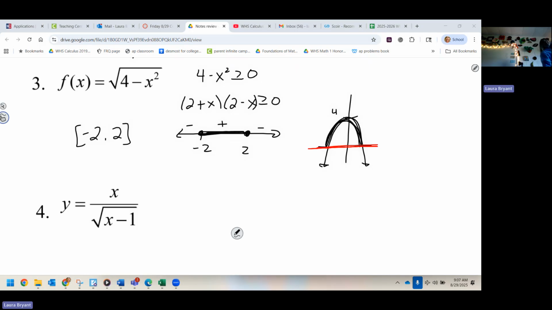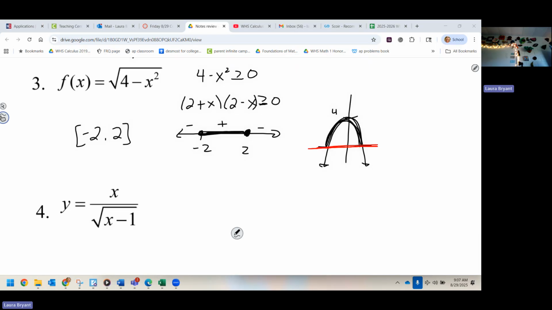Okay, the correct answer there was -2 to 2. Are you guys okay with getting that? So you factor first, get your zeros on the number line. At the zeros, we put a closed-in circle because of the equal to. And then you test values within your factors to see if you get positive or negative. It's positive in the middle.